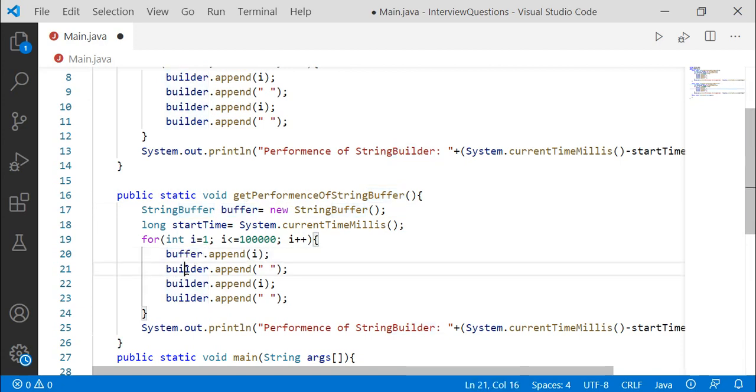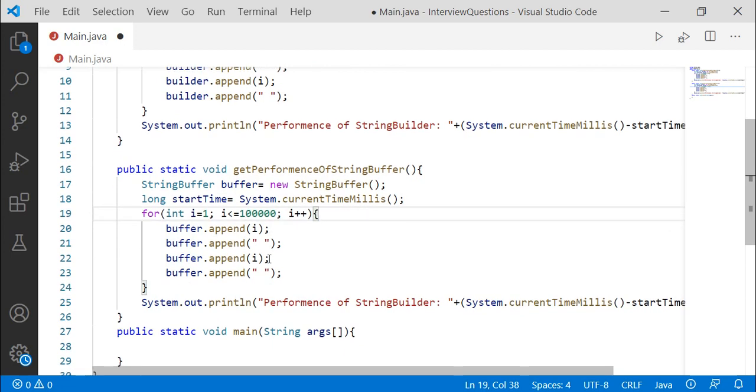The main difference here is that StringBuffer is thread safe, so you can use it in a multi-threaded environment. StringBuilder is not thread safe in a multi-threaded environment.